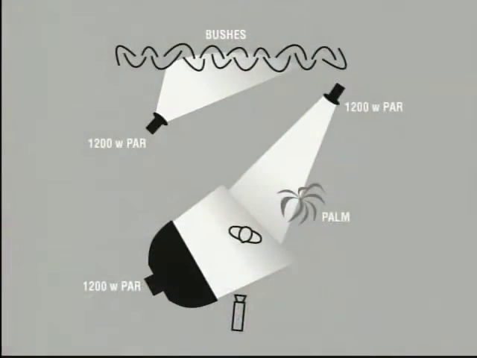The final image was set in a backyard that has no direct sun, so shiny boards were of no use. Three 1200-watt HMI par lights were used to light the image. One of the pars was directed at the background greenery, the second was used as a backlight, and the third was used as a subject key light.